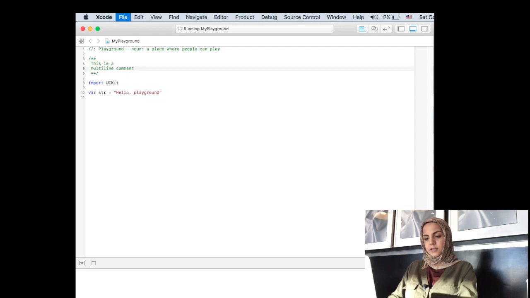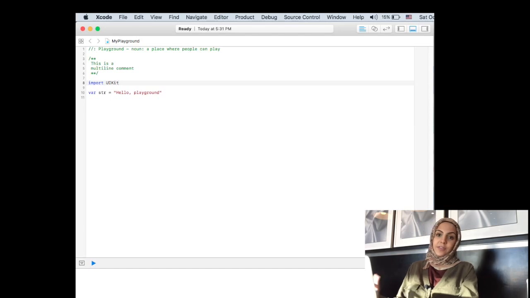And then this line over here, where it says import UIKit, it just imports a framework, a set of resources that deals with the user interface controls in iOS, but more on that later on. And then this line that says var string equals hello playground.